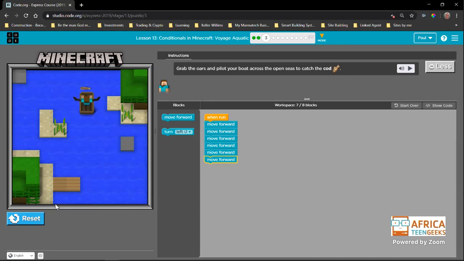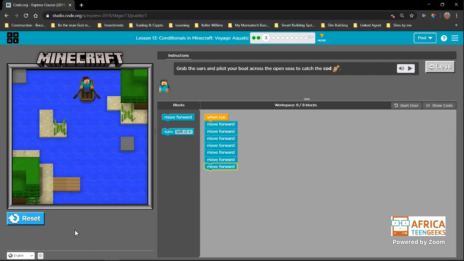Okay, so good question from D. Must we be on it? So sometimes we need to work on a space that is in front of us. Okay, so if you were doing this in real life, you wouldn't put your boat on top of the cod, because how are you going to cast your fishing rod there? But in this problem, we need to have the boat on top of the cod, and we can see that by checking here. There's still one block that we need to use. So for this, yes, we need to be on top of it, so it's going to be 7 times.